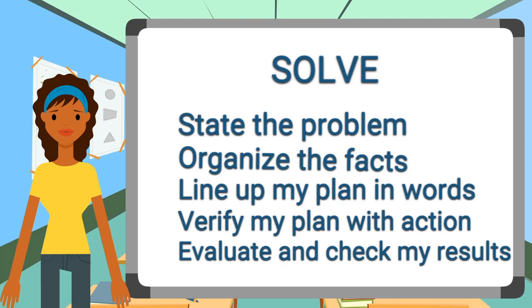So while I model, watch how I restate the problem in my own words as a full sentence. Organize the facts by annotating and learning what those numbers really mean, creating a clear plan of action, going through with my plan and showing all my work, and finally evaluating to get an answer and checking my results. So let's jump into those teacher models.